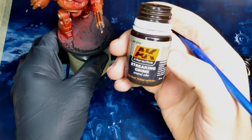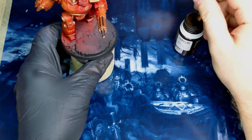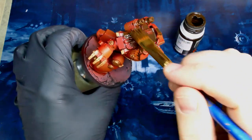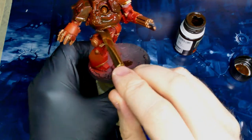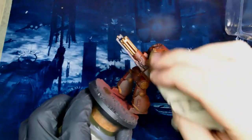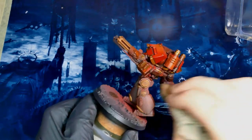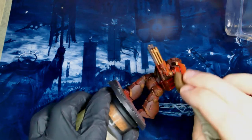This is streaking grime — it's an enamel wash. It's beautiful, it's wonderful. Don't use your good brushes on it, and you can honestly achieve similar things with Nuln Oil or Agrax Earthshade. All that this is for is to force the detail and the recesses to really stand out. As you can see, I'm going to wipe off most of the stuff on the surface. It's going to tint what was there and darken it down just a little bit, but mostly you're looking at the crevices and any detail lines that are going to really stand out with this.